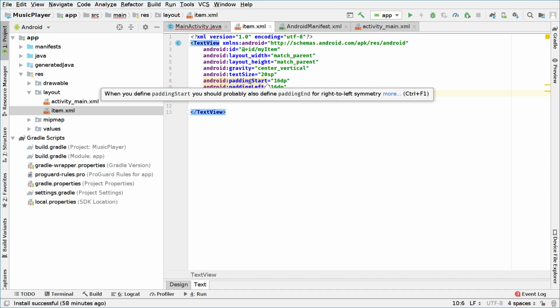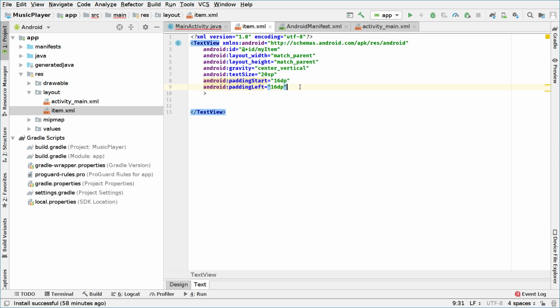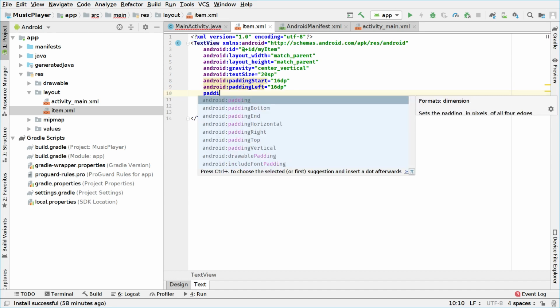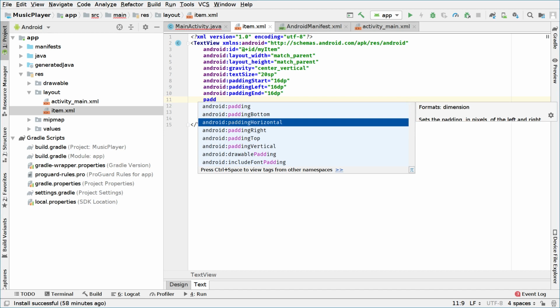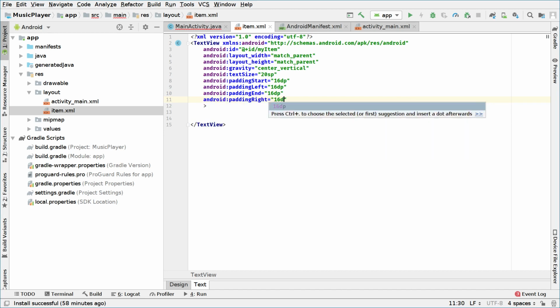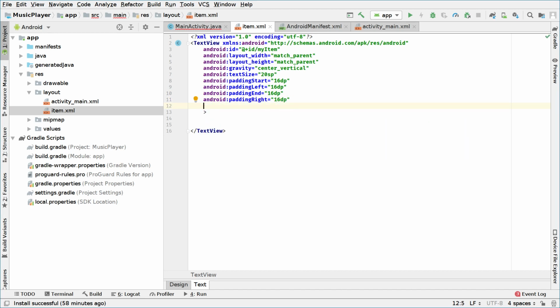Now it says that we have also to define paddingRight and paddingEnd, so paddingEnd, again 16dp, and also paddingRight, 16dp. As you can see, the warnings are now gone.